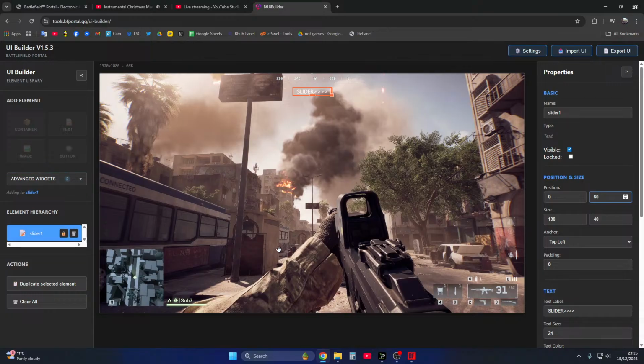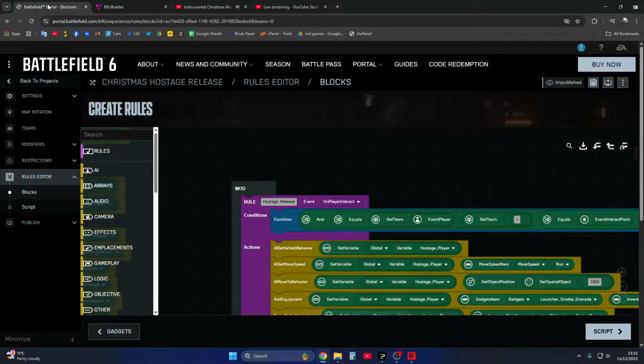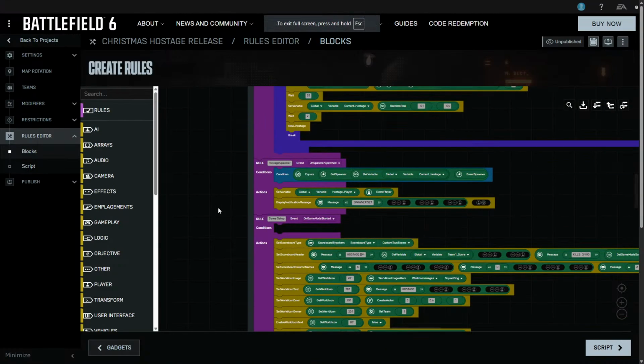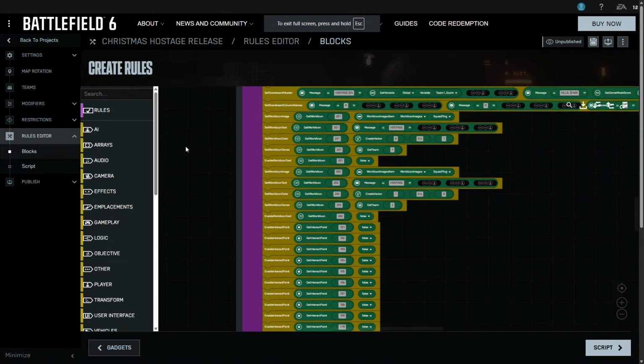Yeah, we can do this. Alright, so we're just using this as a template. We're not actually going to use the code that this exports. It's just kind of a little bit clunky to do the code. I prefer doing it in the portal builder. So what we're going to do here is on player join game. Let's make this full screen. On game mode started? Nah, don't need to do that.